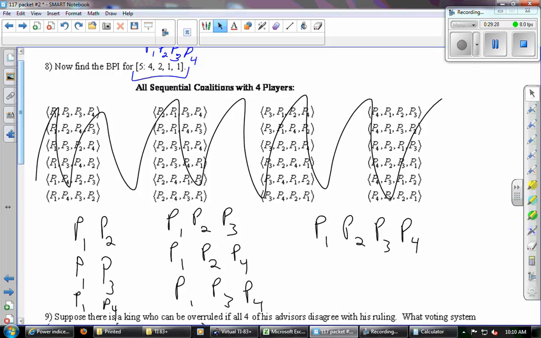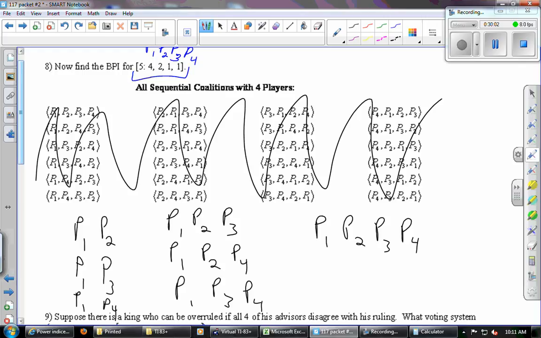Okay, and now what we're going to do is we're going to circle the critical players. This is the hard part from last class. It has nothing to do with this idea of pivoting that we talked about today. It's really tricky now because we had the tricky concept of critical player, and now we also have a tricky concept of pivotal player, and they really are separate concepts, and we just need to keep them apart in our minds. Certainly on the test, I'm going to ask you to do one of each. I'm going to ask you to do the critical player like we're about to do, and I'll also ask you to do the pivotal player on the same set of numbers.